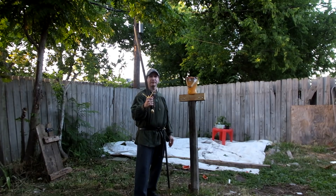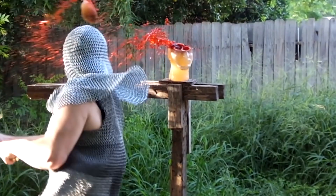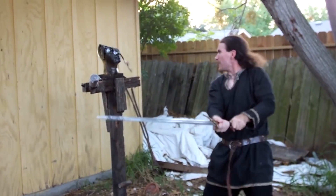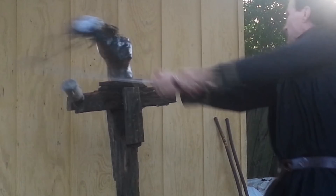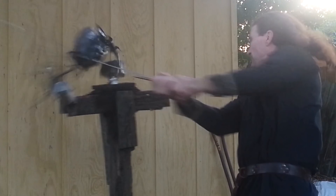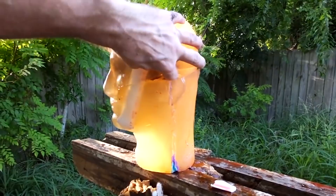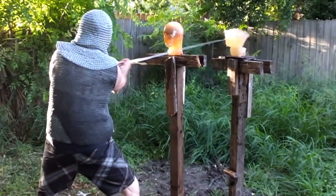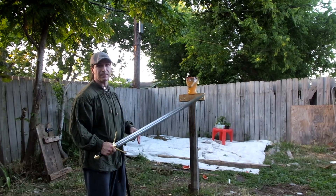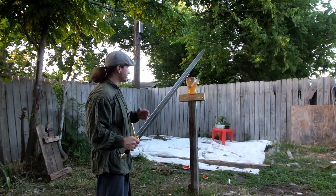Now I'm back with the Mini Claymore, or Mini Early Period Greatsword — I'm going to nickname it that now because it's behaving much like that. The only other sword we saw do anything like this, which was basically a longsword, was the Boromir sword. So this is performing like the actual Claymore video if you watched the one I did a while back — the Scottish greatsword, the early period greatsword that went into history. Let's go ahead and cut with this sword here and see if we can do a good decap, but instead of using two hands — because I'm pretty sure it's going to do a beautiful two-handed decap — I'm going to use it one-handed, as if you were using it in a sword-and-shield battle.